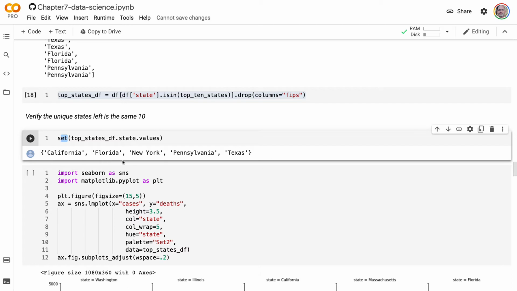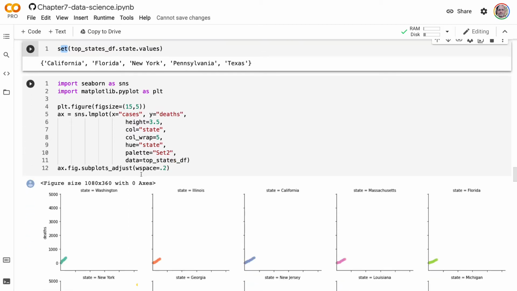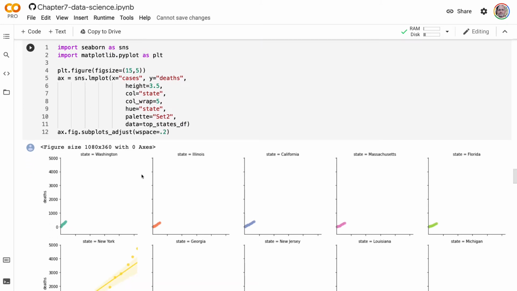Now let's go ahead and do a little more sophisticated plot. This particular plot uses Seaborn again, which is a very common data science library. And what I first do is set the figure size. I want to make the figure a little bit bigger so that I can plot a lot of states at the same time, because I want to visually look at what's happening all in one chart.